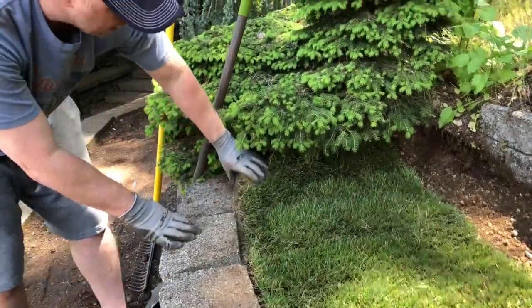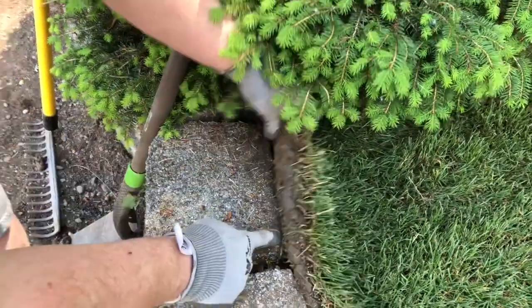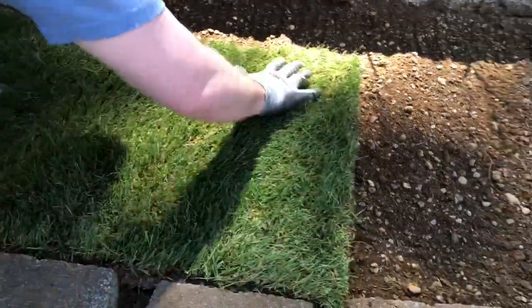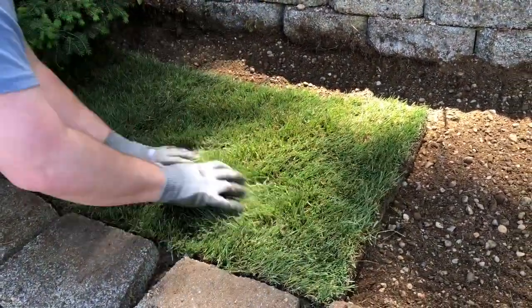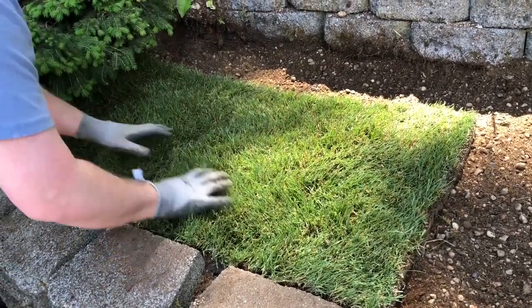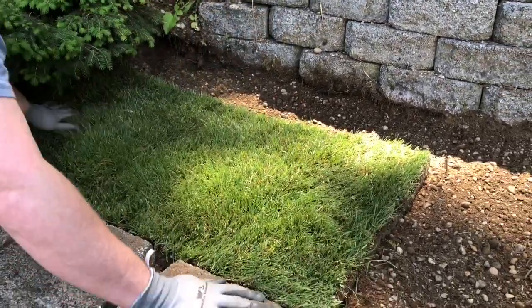So like right here, because it curves around, I'm going to have to slowly cut a little piece off of this so that it will lay flat in there. It's going to go across like that right here. It'll lay flat. You want to get it to set in here so that it's nice and neat. And then we'll go from there. First piece in, looking good.